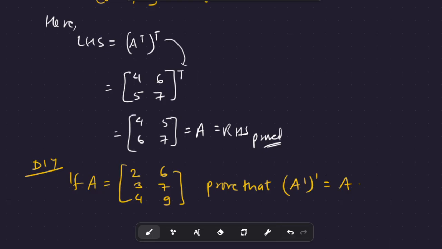The order is 3 by 2. There are 3 rows and 2 columns. Now we'll make a matrix which has 2 rows and 3 columns, because rows and columns get interchanged. So the newly formed matrix will be of 2 by 3 order. In the case of a transpose, if it is transposed again, the original matrix will be formed.